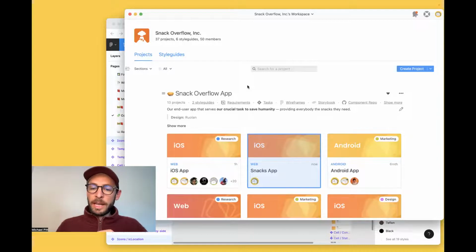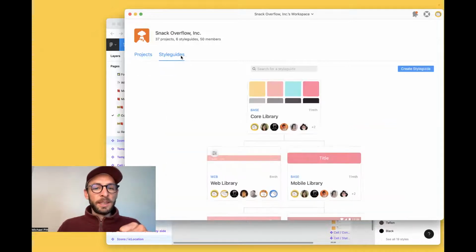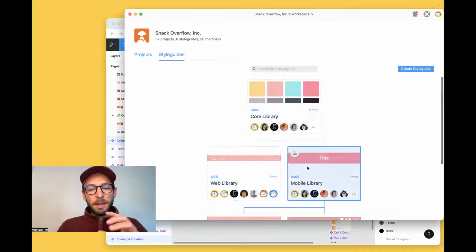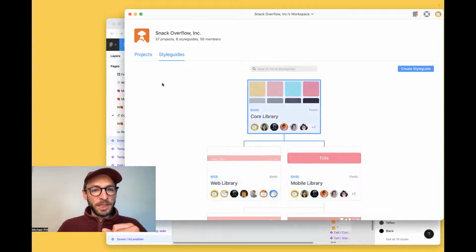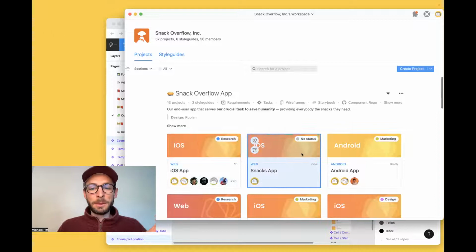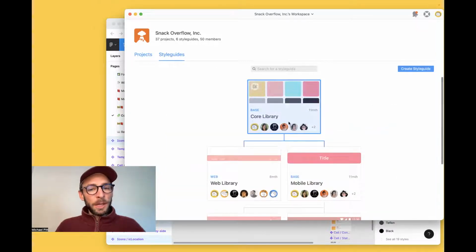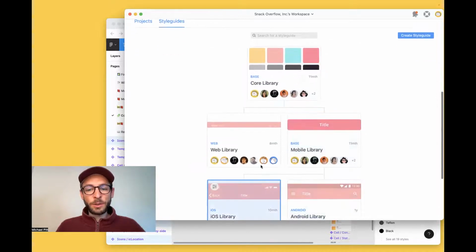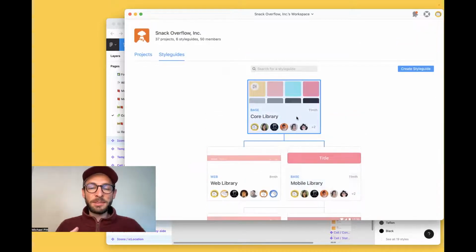And before we look at the style guide, I just want to mention there's two concepts of style guides in Zeplin. There's global style guides, and basically these can be applied to multiple projects. So one style guide could be applied to, say, 3 projects. And then there's local style guides, which live within a project. I would recommend using global style guides so you can create them and share with multiple projects. Oftentimes colors, components, and textiles, they're used across, you know, iOS, Android, web, and there's a lot of crossover. So I would suggest using global style guides.